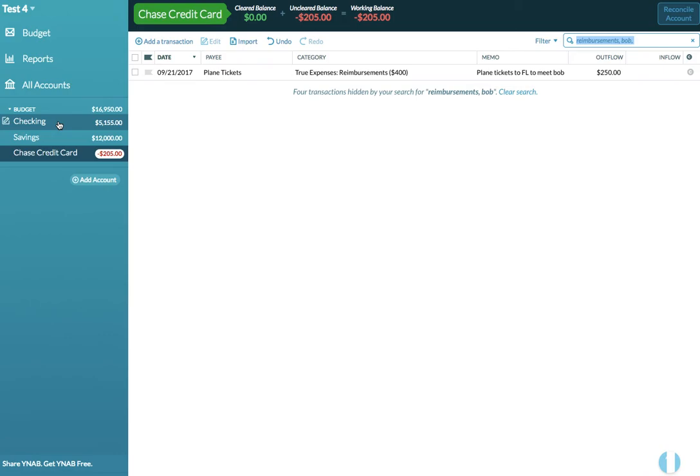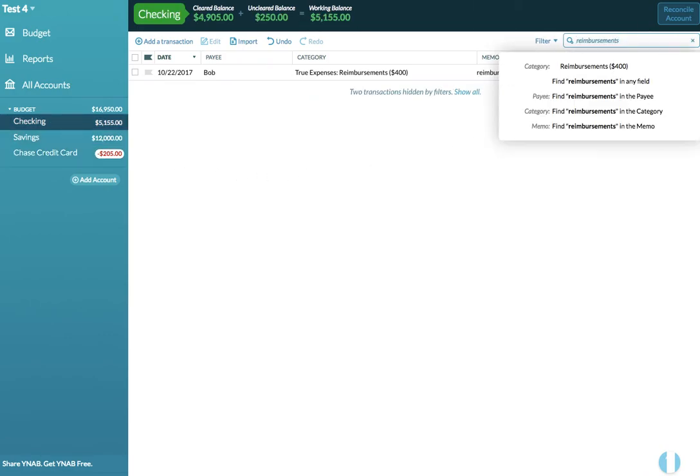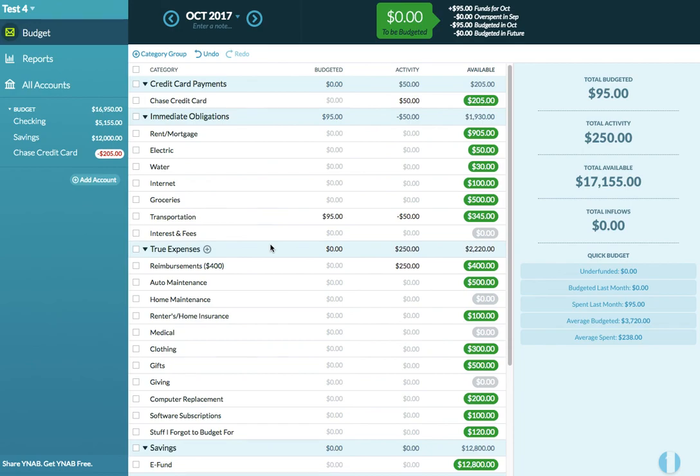And if you want to see if they ever paid you back, you go to checking and do the same thing: comma, Bob. There's only one in this one, but you get the point. You can see all the times he paid you back, and even the date he paid you back. And you can do your normal things with YNAB, clearing and reconciling. But that is the general point of how to deal with people when they pay you back with reimbursements in YNAB.